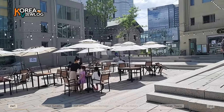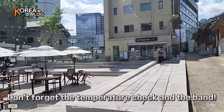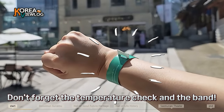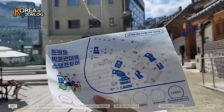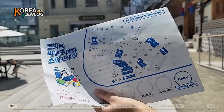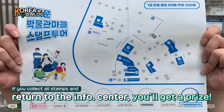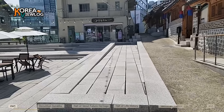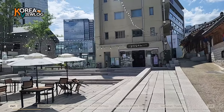Before we look around this village museum, we should check our temperature and get a band at the information center over there. I got a band in advance, but you should make sure to get a band before looking around this museum at the information center. And you can get this paper in that information center. You can collect several stamps around the village. If you collect all of them and come back to the information center, you will receive some prizes. The stamp tour is limited to 50 people on weekdays and up to 300 people on weekends, so if you want to do this, come early here.